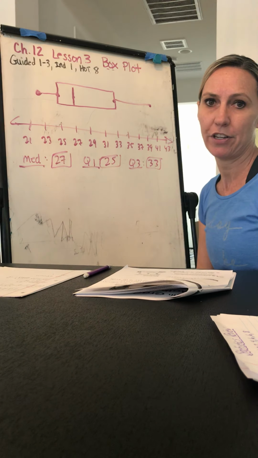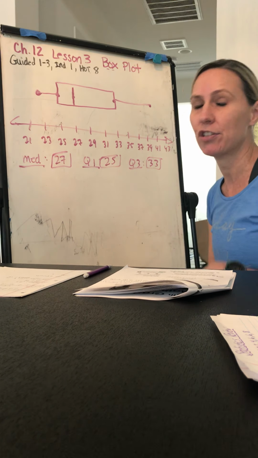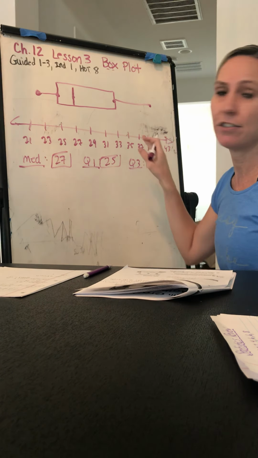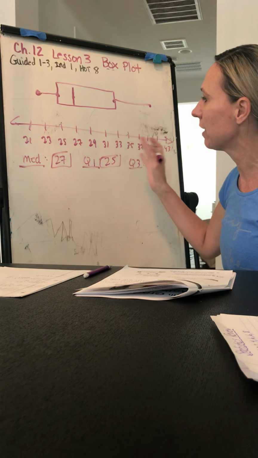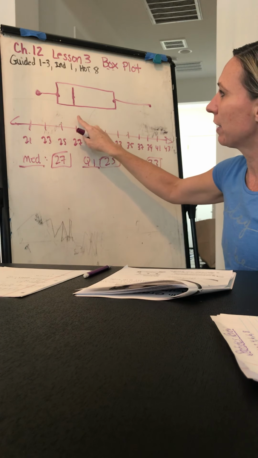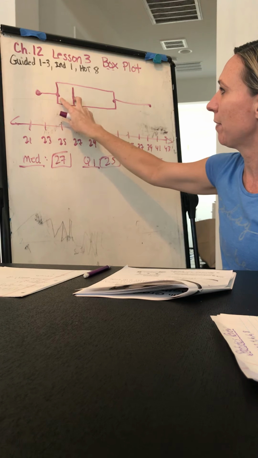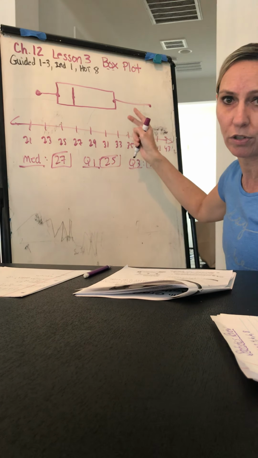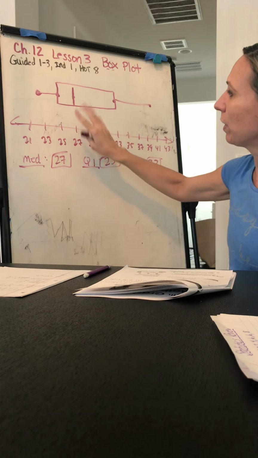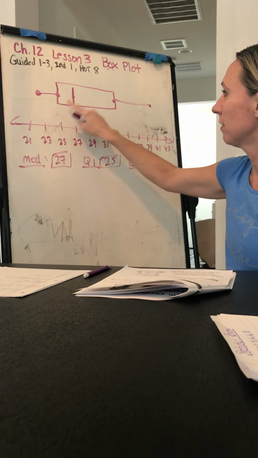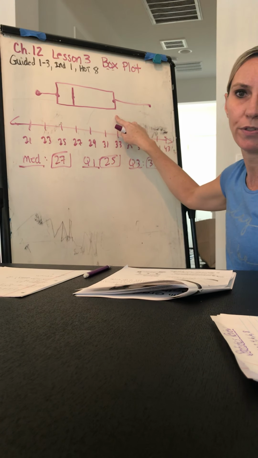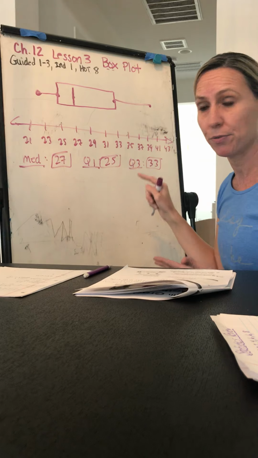Okay, so basically what you're doing is you're just learning how to read the data from this kind of graph. There's bar graphs, there's line plots, there's all different types of graphs. This is just called a box and whisker. So you're learning that you can look at this really quickly and it cuts your data into 25%, 25%, which are called quartiles. Okay, so quickly you should be able to see the median's 27, Q1 is 25, and Q3 is 33. And that's just being able to read this.